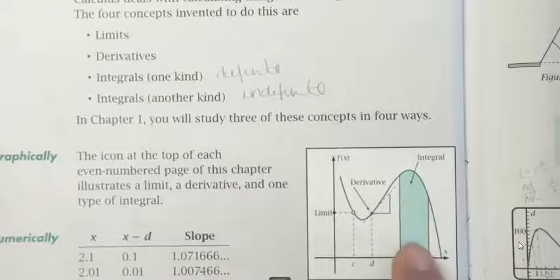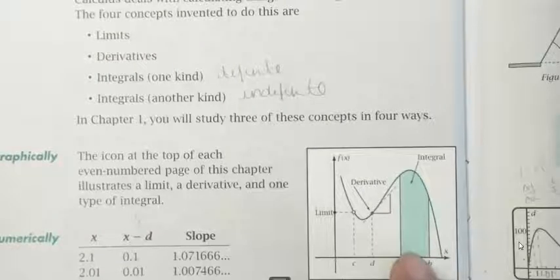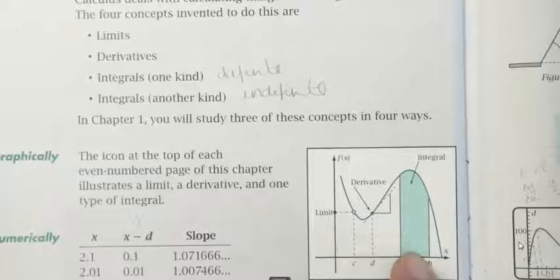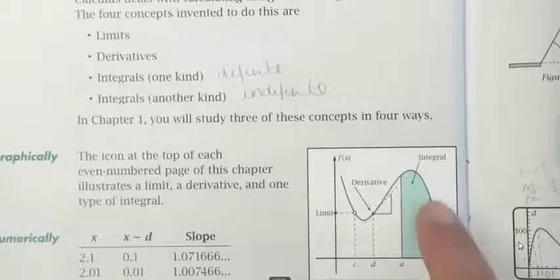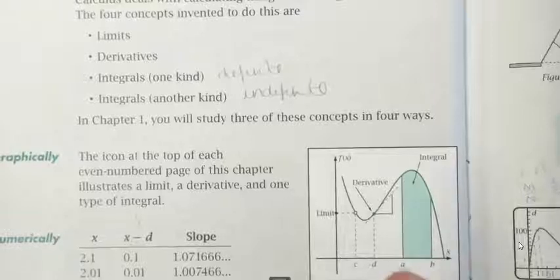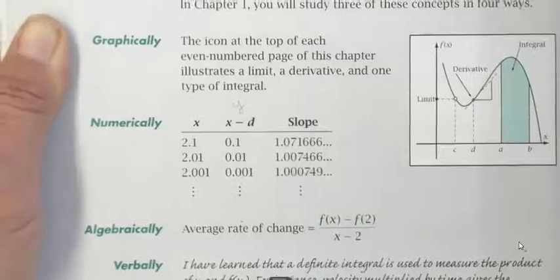And then 2 different types of integrals, the definite integral and the indefinite integral. Looking at this graph, that's represented here as the shaded region, which is truly just an area. So we're just dealing with areas, and we'll use areas of rectangles, trapezoids, and then we'll use calculus to get a better approximation of this area here, or an exact amount.